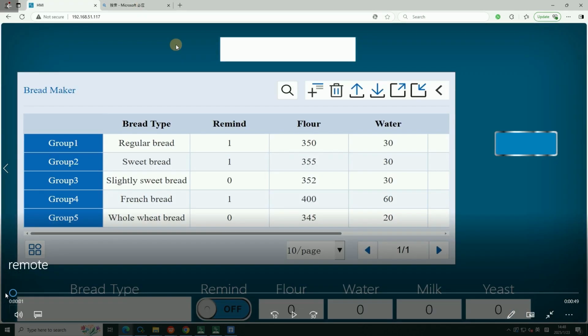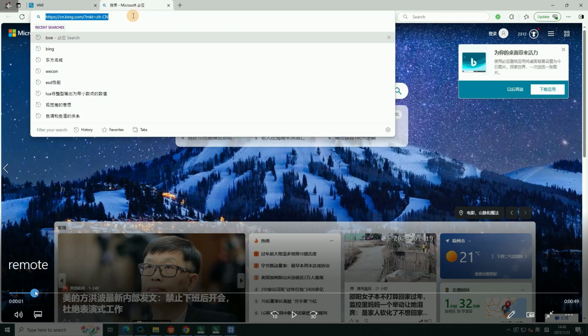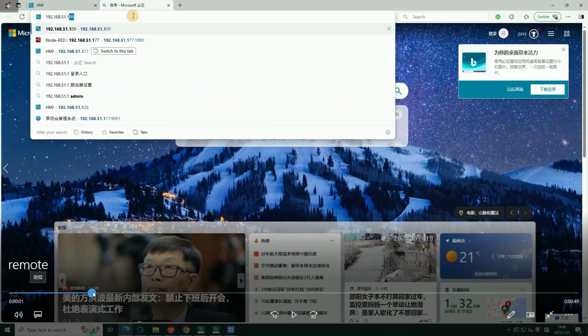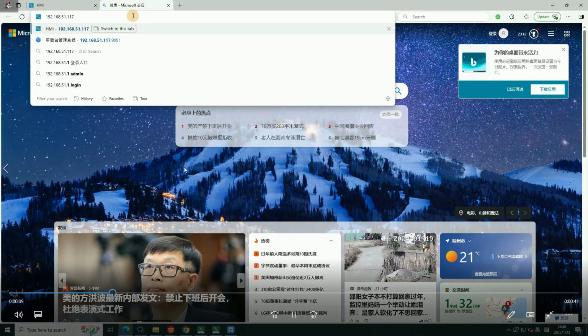So you can see this is our IP for the lane monitoring, right? And right now I'm inputting the IP and the port number.